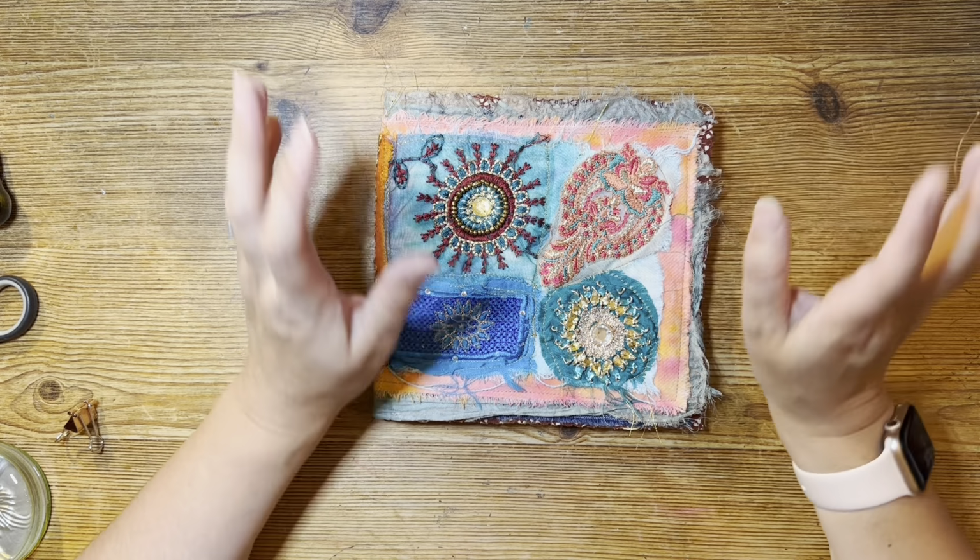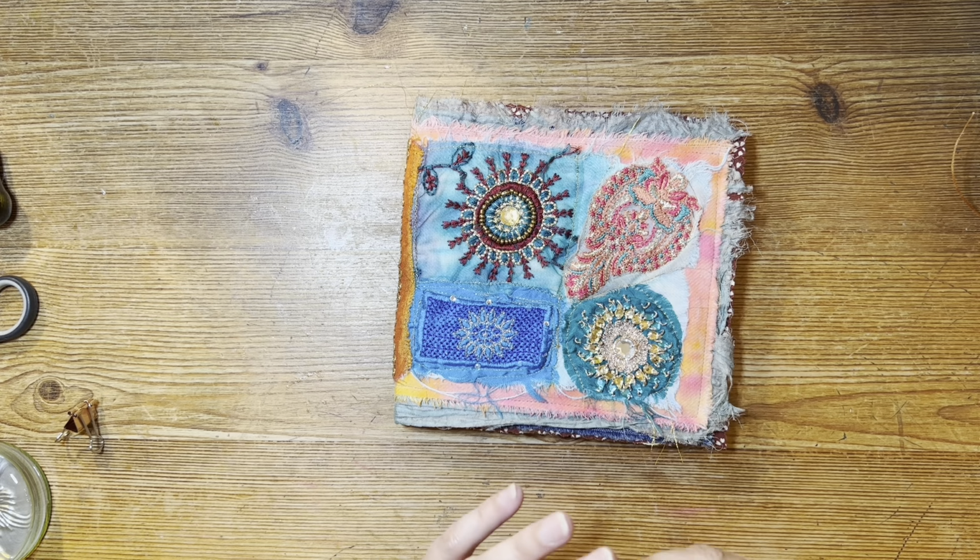Go to a charity shop or a thrift shop or wherever it is you go to find clothing that you could cut up, or go through your own clothes, see if there's things there that you would never wear again. Got any evening wear with some embellishments on and it just, you know, it's not your thing anymore, it doesn't fit, or, you know, it's old. This is perfect, it's perfect. Little embellishments and sequined bits and embroidery things, all could be used, it could all be used.